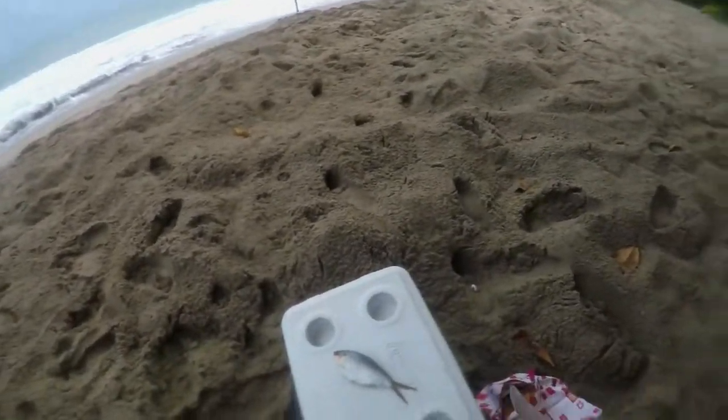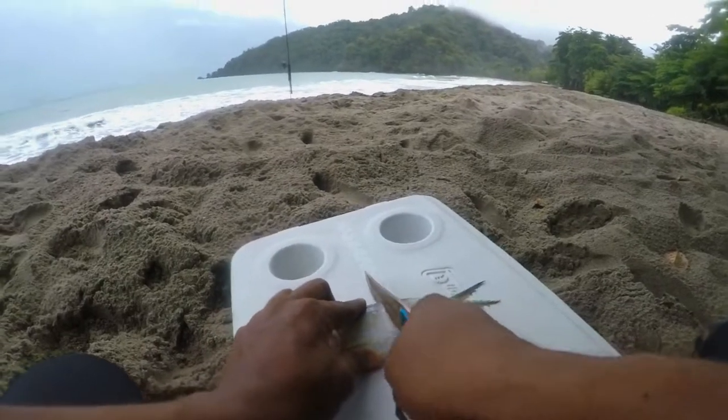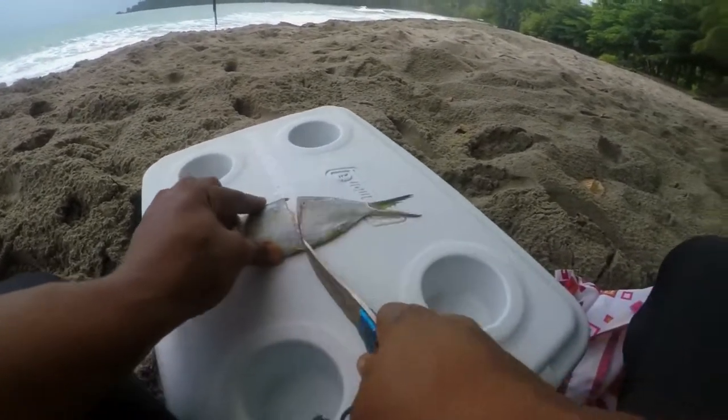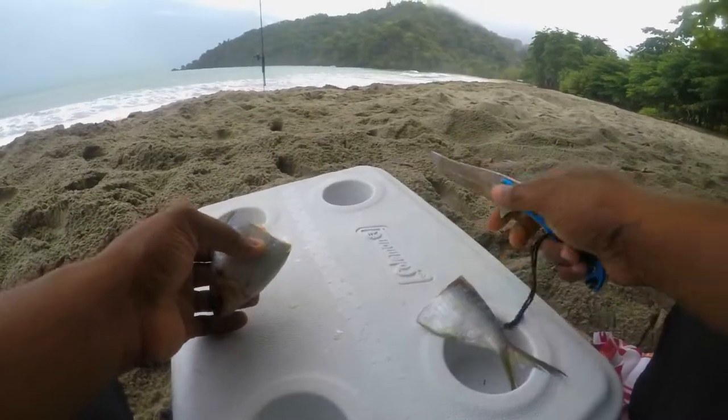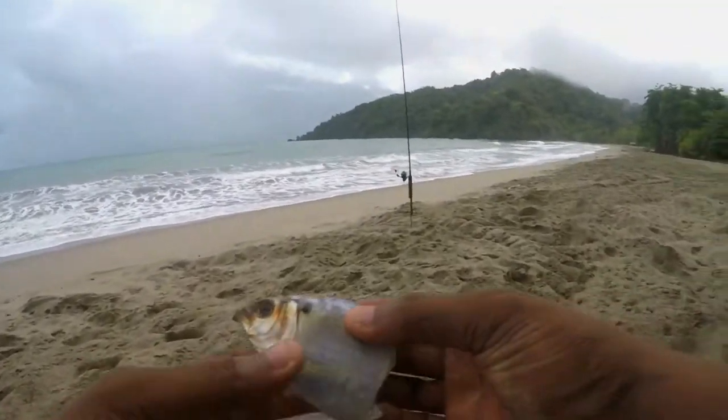So let's go. On my big rod, I'm going to be trying to get onto something big. So I need big bait. So I'm just going to cut this in half and use a half at a time. So you're just going to put this big head on.